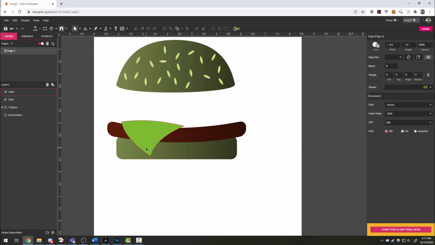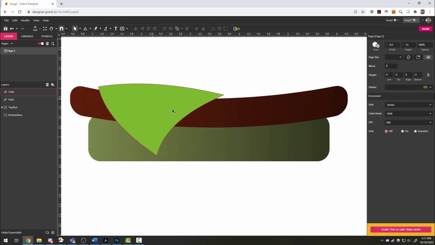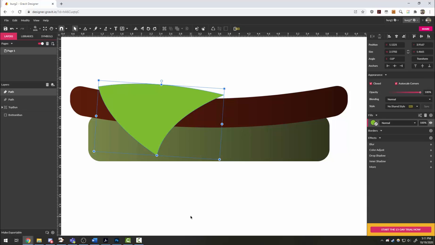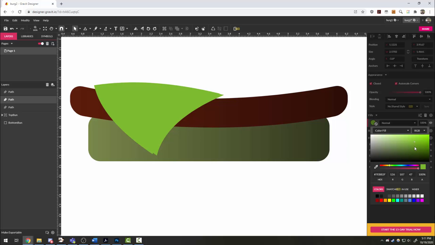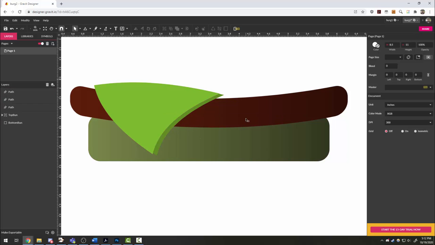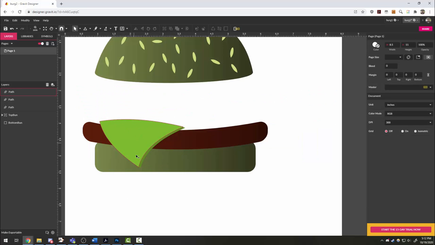Now we're going to do a trick here, and it's the first time we're going to be doing this trick, but we're going to be doing it a lot. And it's going to add sort of a faux 3D effect. I'm going to copy, Control C, and paste, Control V, to make a copy of my cheese. And I'm going to move it over and up just a little bit. So you can see here's the one that's on top, and here's the one that's on back. And the one that's in back, I'm going to take the color and just go straight down on my color wheel and get it just a little darker. And you can play around with this with your keyboard a little bit. I'm going to move mine a little bit to the right so that this edge corner lines up a little better.